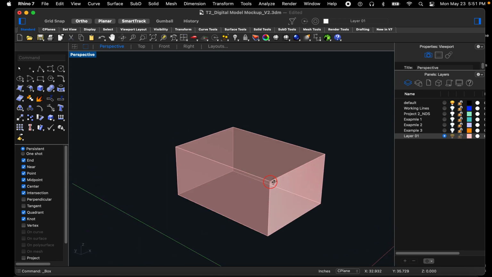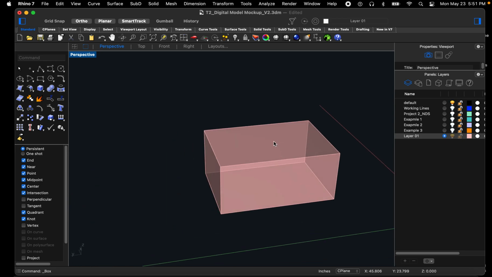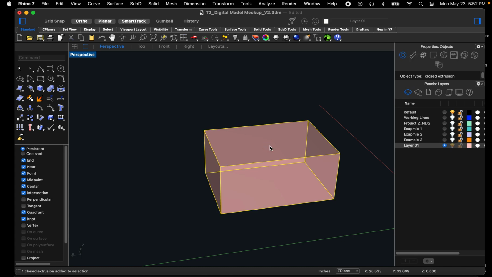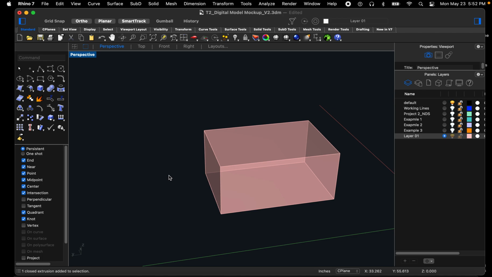All right. It is composed of 6 sides. 1, 2, 3, 4, 5, 6. And when I select this, if we look down here, one closed extrusion added to selection. That means that this is a closed polysurface.